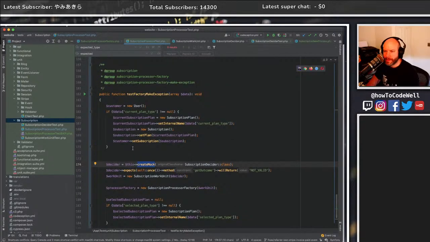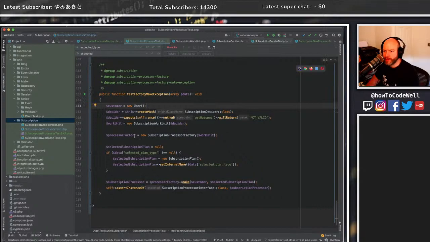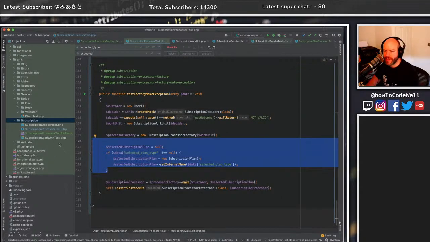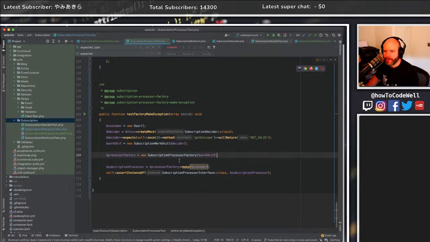I guess we don't need to worry about that, and nor do we need to worry about the selected plan, because we're expecting this to throw an exception. So that's all we need to care about.